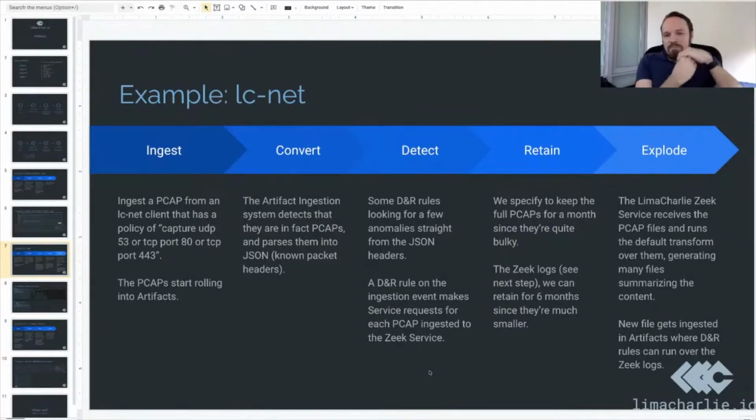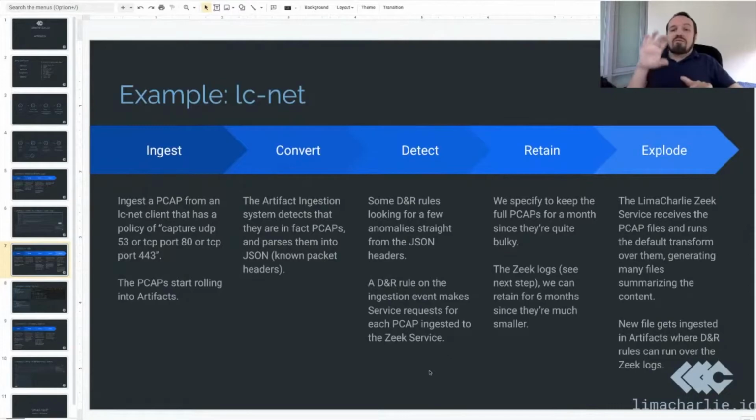So the retain step, again, super straightforward, except in this case, the interesting bit is we're potentially taking in a lot of PCAPs. It's a lot of data. So maybe I'll set a lower time of retention on the PCAP. I will say, you know what, keep these PCAPs coming in for 1 month. So I know that I can have 1 month of full capture on all my devices.